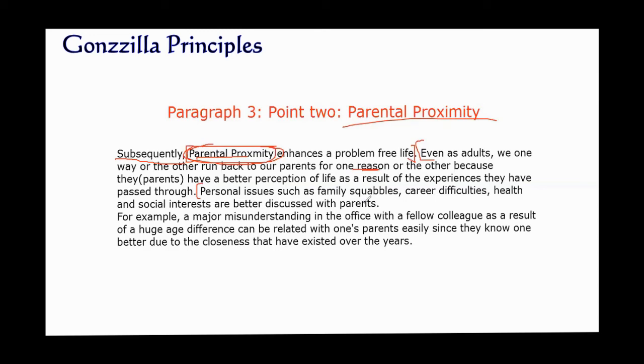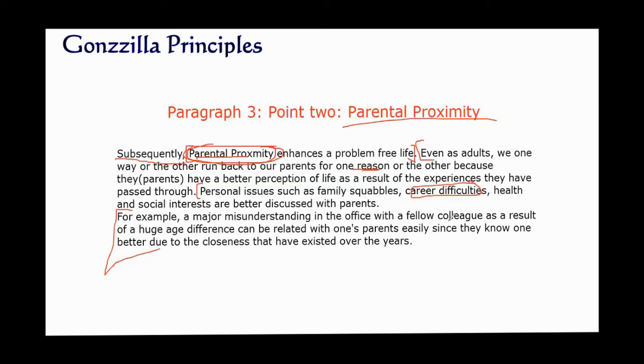Once the sentence ends, I try to bring in a detail, because I'm also watching out for my word count, to make sure I make up to 250 and above if possible. So my last sentence there, which is my detail, comes in afterwards. What should I hinge on to create my detail statement there? Remember, you must always hinge on something, you must always connect what has been done previously, so you don't write out of context or probably out of space. What I'm hinging on here will be career difficulty. I could have hinged on family squabbles, health, or social interest. It depends on what you want to hinge on. But here I'm hinging on career difficulty, and that serves as the foundation for my detail here.